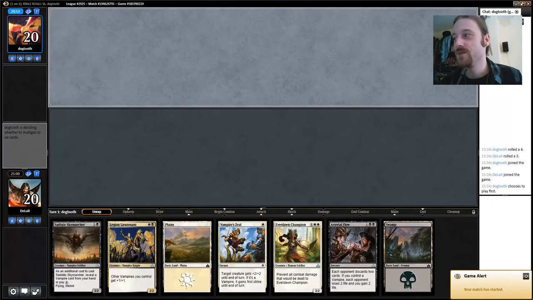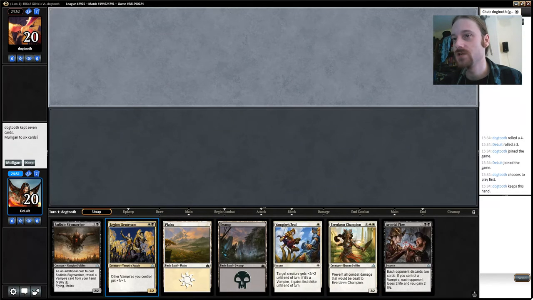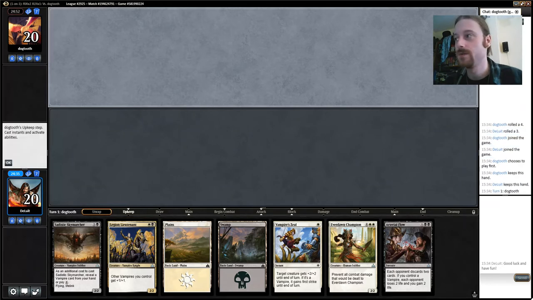Alright, we're back for match 1, not batch for match 1, no, back for match 1. This seems like a keepable hand. Like turn 2 lieutenants, any lands, and or a vampire, hopefully both, gives us a Sky Marcher, which seems fine. And so I will keep this hand. We are on the draw, so yeah, that seems fine.